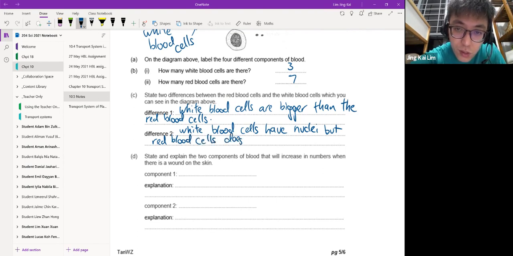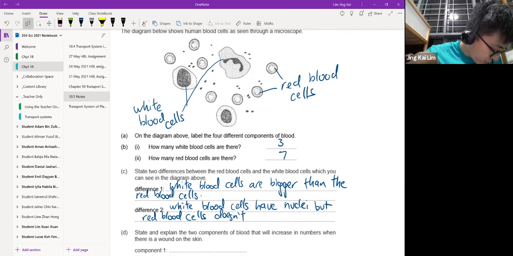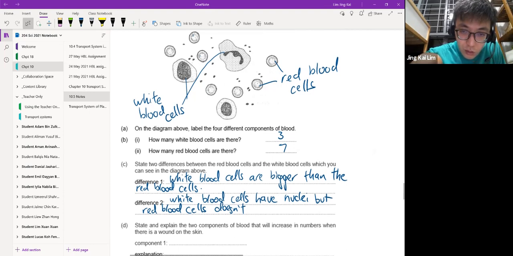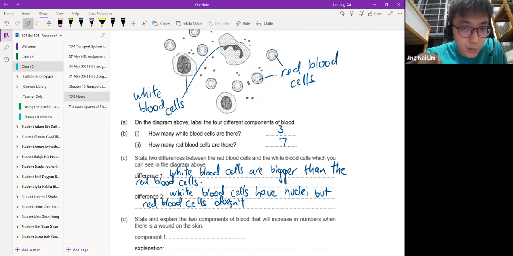So this comes with a little bit of memory work, but you also notice that it is actually very easy if you can look at the question and figure out from there. There is some need to remember some content, but you can figure out some of the answers from here already. So what are the other possible answers? There are many possible answers. Another possible answer could be that in this particular picture, there are 2 different types of white blood cell, but only 1 type of red blood cell.